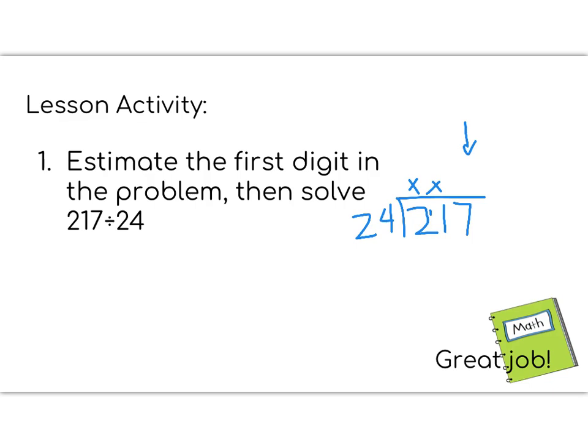So if we think 24 is almost like a quarter, 25, and a quarter goes into a dollar four times, which is 100, and we're going to go into 200, then maybe a good place to start would be 8 because there's four quarters in one dollar and four quarters in another dollar. So I might start with the number 8. So 24 times 8 might give me a place to start. So now that we know that we're in the 1s place, go ahead and solve this problem in your math notebook.